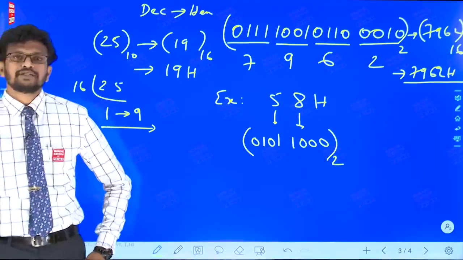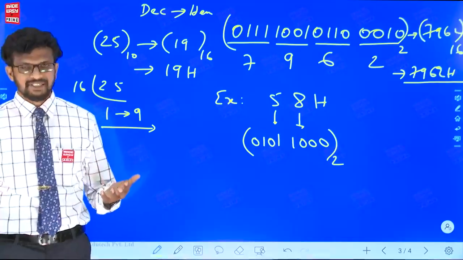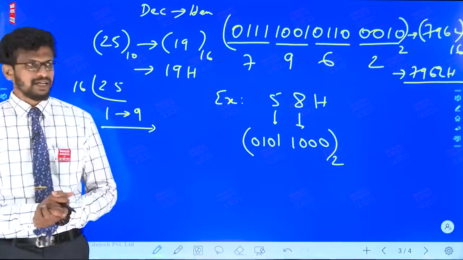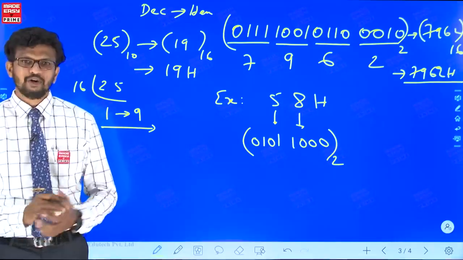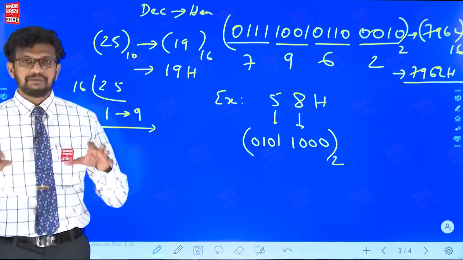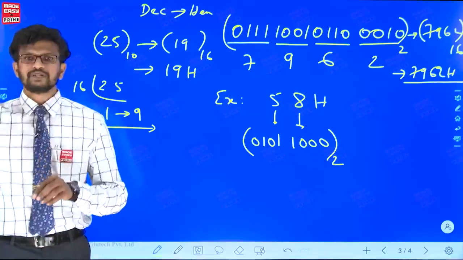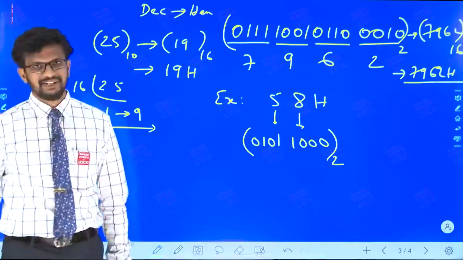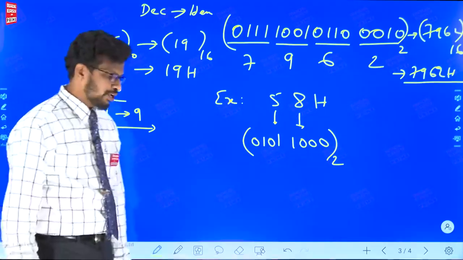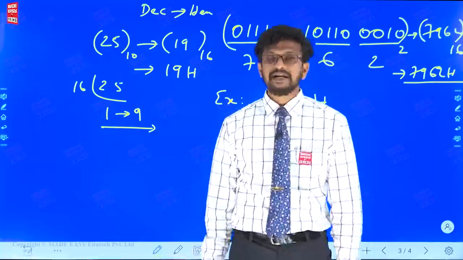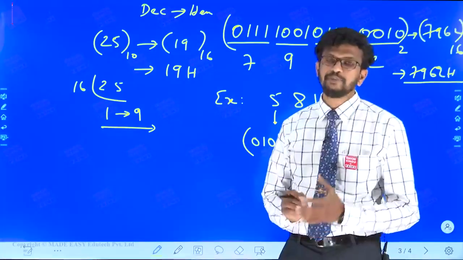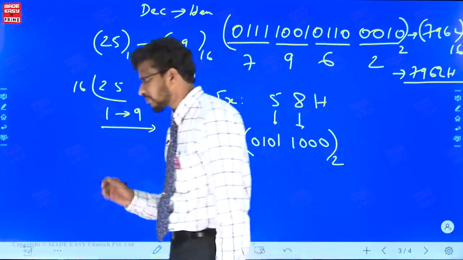In the digital electronics topic, you might have discussed, or will discuss based on the subject, how to convert from one system to another. I am not going to discuss the whole topic here. I am discussing whichever is required with respect to the subject called computer organization. So like this, we can solve the data in a simpler way. I want you to practice number systems as much as possible so that your speed of solving questions improves a lot.